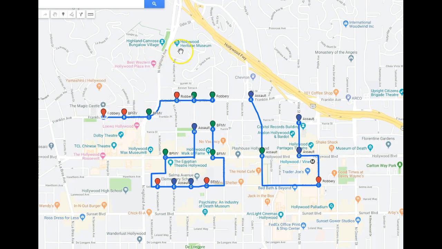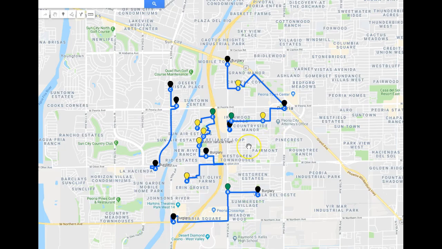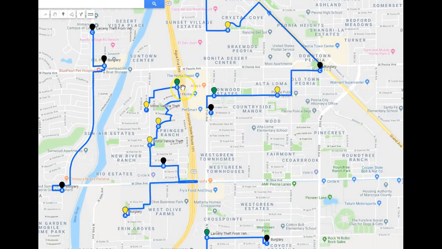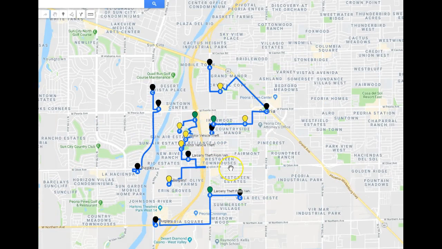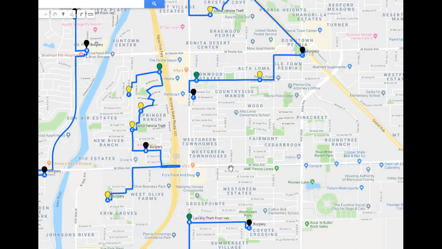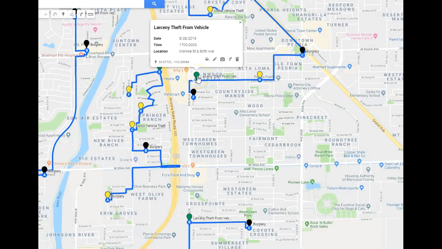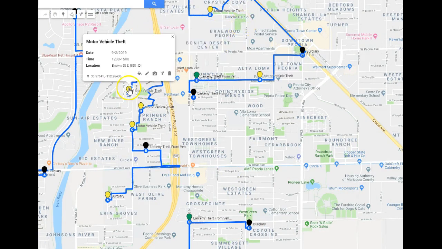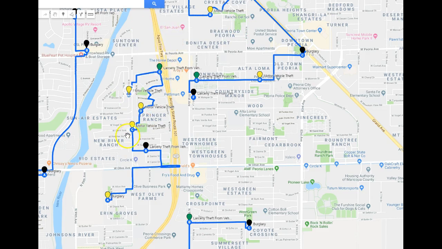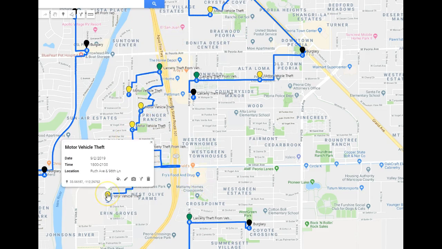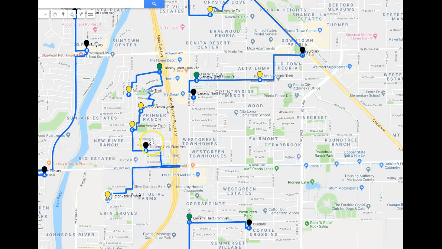Okay, let's take a look at a different route, a different entity. Here we have a different entity. Again, they have different markers. They have 4 routes. You can have as many routes as you think you need. The concept is the same. They travel the route. They log the critical locations. Every 6 days, the whole system is updated, so you get new information.